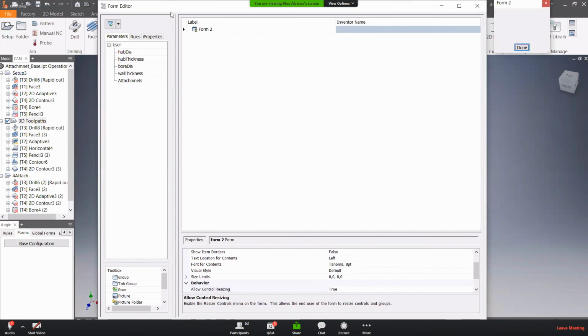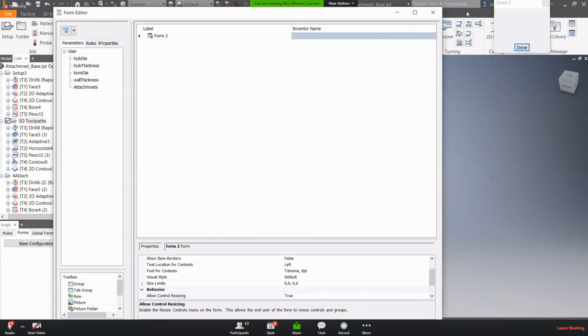Looks a little bit more frightening than it actually is. Nice thing about this is that it gives you, again, real-time feedback on how the form is going to look. So over here on the right-hand side, you have exactly how that form looks to the users. But yeah, there's tons of info. If you need help with the form, feel free to call us, and we have actual iLogic specialists who work with just iLogic itself and programming. So if that's something you're interested in, feel free to reach out to us.